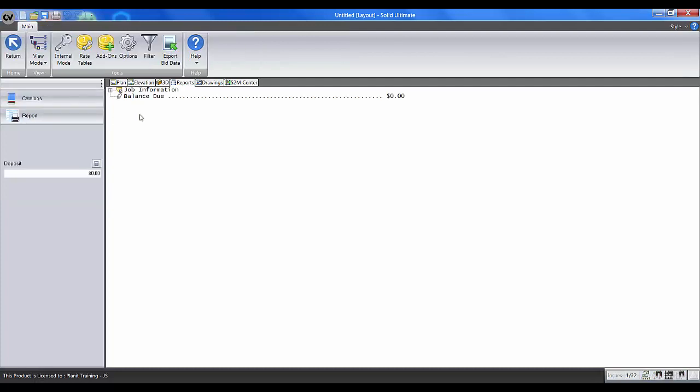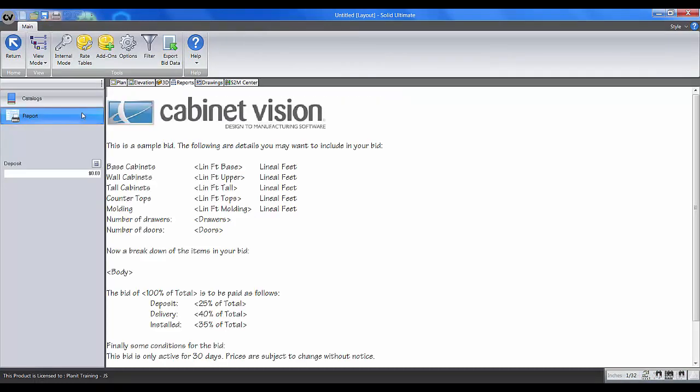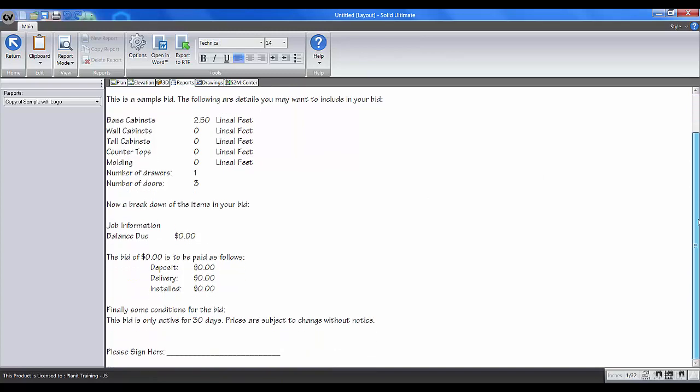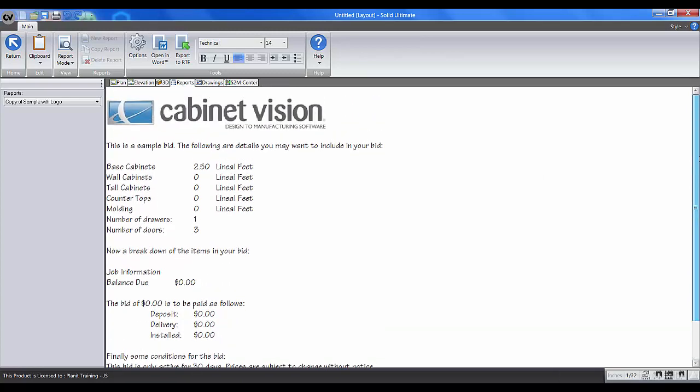I know a lot of people have seen this or looked at it. I'm not sure how many are using it. This is a report which allows you to put all of your pricing information on here, and essentially it's just a text editor, because you can type in any of the words that you want to, and then you can fill in the variables with the different fields. And let me show you that.